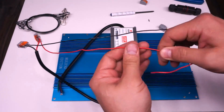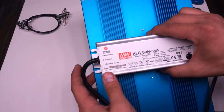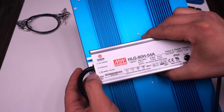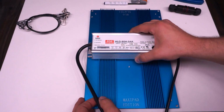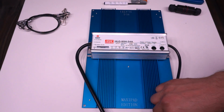Once I finished the preparation on the DC side, I moved over to the AC side. On the AC cable, you've got 3 conductors. There's a brown one labeled ACL, a blue one called ACN, and a green one called ground. The L in ACL stands for line or live, that's the hot wire, and the N in ACN stands for neutral.